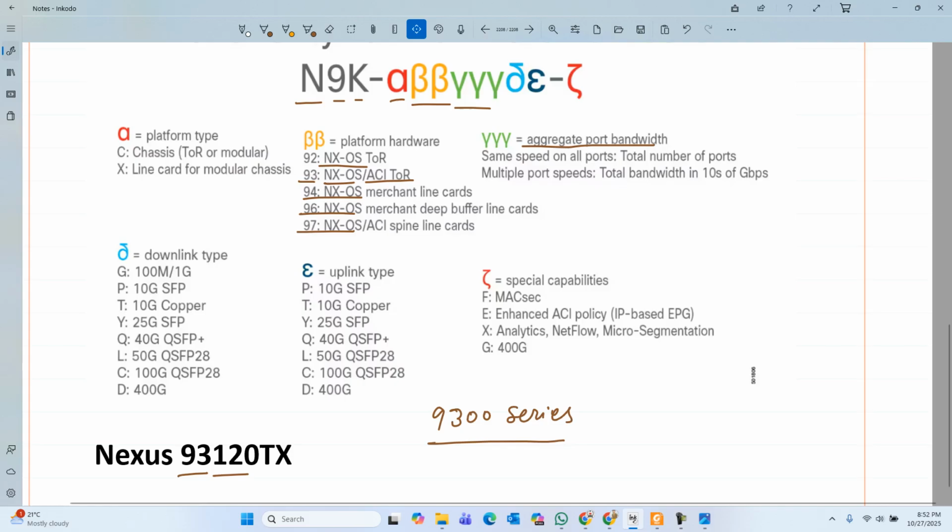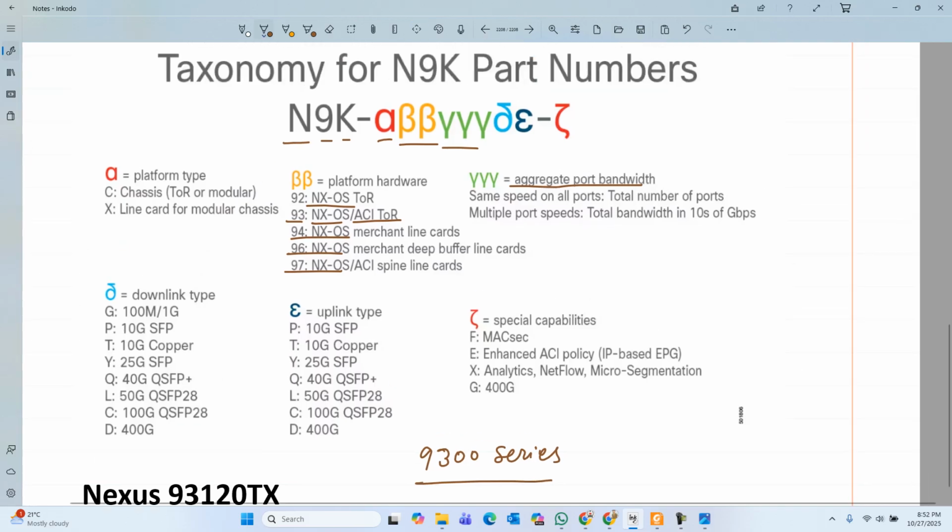If all the interfaces are of the same speed on all ports, it is the total number of ports, and if there are multiple port speeds, it is the total bandwidth in tens of Gbps.